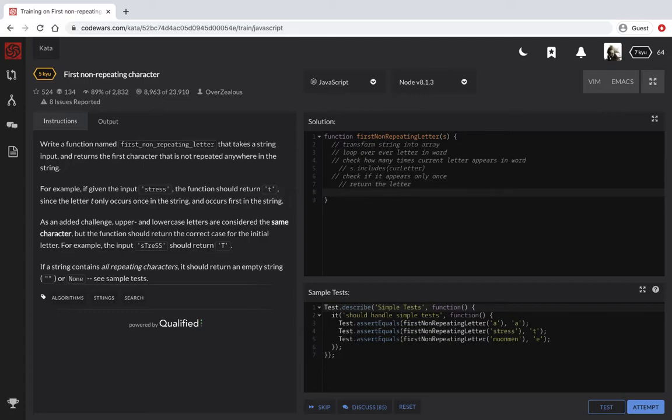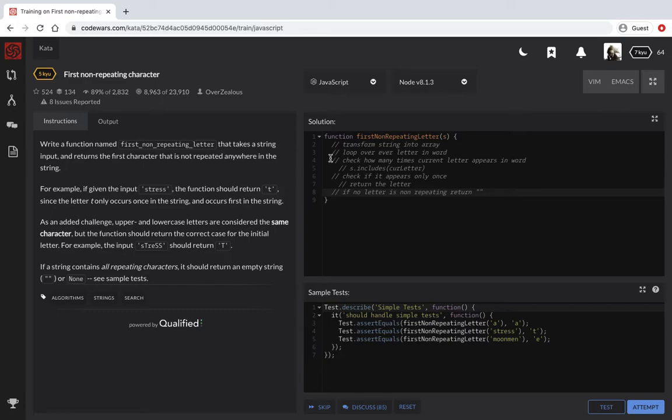And then we need to say if no letter is non-repeating, then return an empty string. So we'll need some sort of check for that.